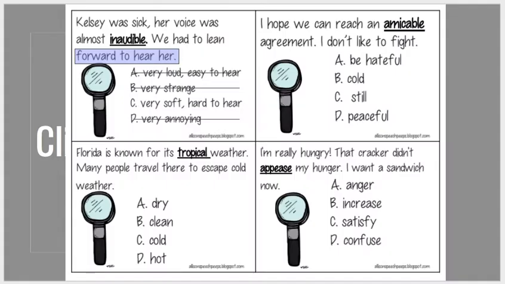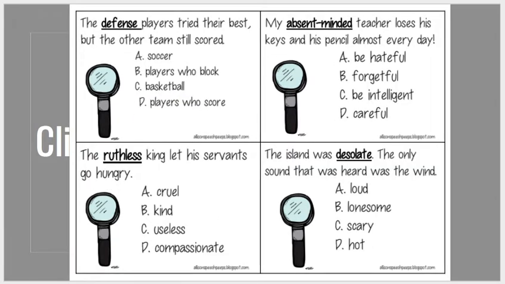I want you to do that for the next 3. You can just pause the video, and then this last set. When you're done with that, go ahead and close your notebook and move on. Don't forget you can get some extra practice in with our task cards that are on the shelf. And if all else fails with context clues, you can always use your resources. You've got thesauruses and dictionaries that you can definitely use on the test.